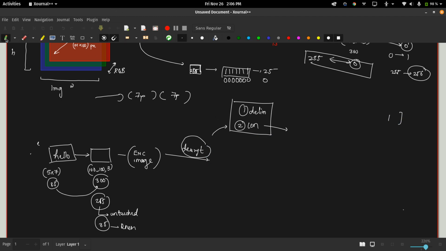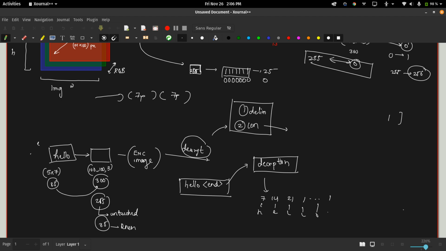That is the delimiter approach. In the delimiter approach, if your message was hello, you put some delimiter after it. In my case, the delimiter is END. The decryption part is pretty simple. We encrypt this whole thing as our message, and when we are decrypting, the first 7 pixels give you H, the next 7 pixels give you E, similarly L, L, and then O, and then subsequent pixels give you END. Whenever you get this END in the decryption part, you stop the decryption there, ignore whatever else was there, and just give this as output. You are only processing these many pixels. Wherever you find END, you stop and return. That's the whole concept of the delimiter.